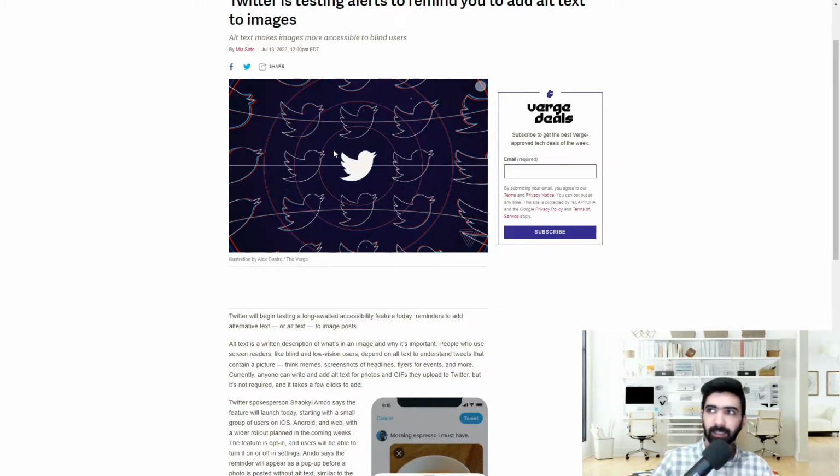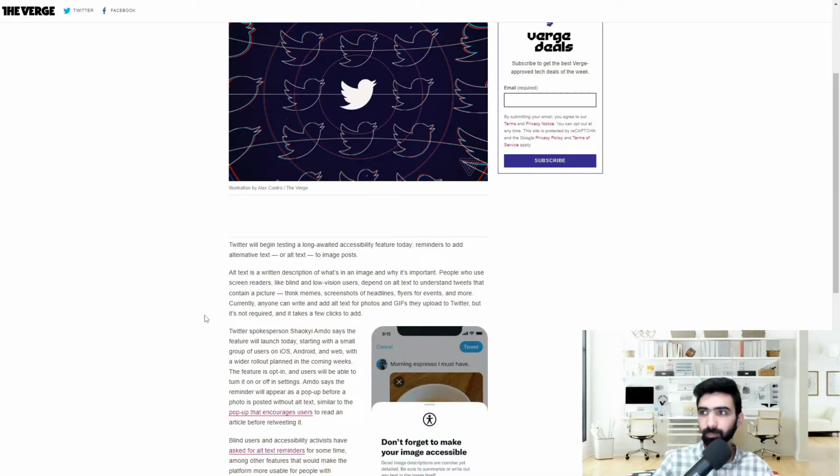So, as an example, on screen over here, we got this picture posted. Let's say this was posted on Twitter. So this text that you see, illustration by Alex, that will be the alt text, and that's basically text that the screen reader can read to let the person know, okay, here's what's happening in the picture. That's pretty much it in a nutshell.